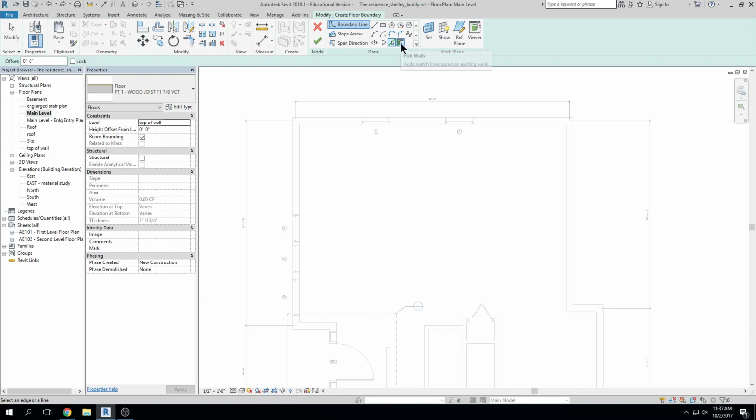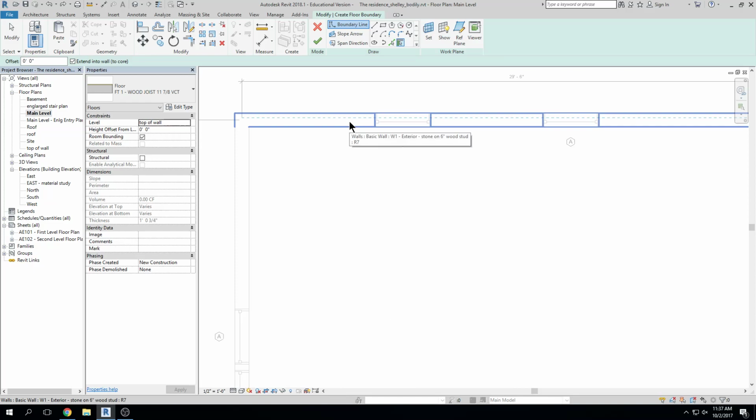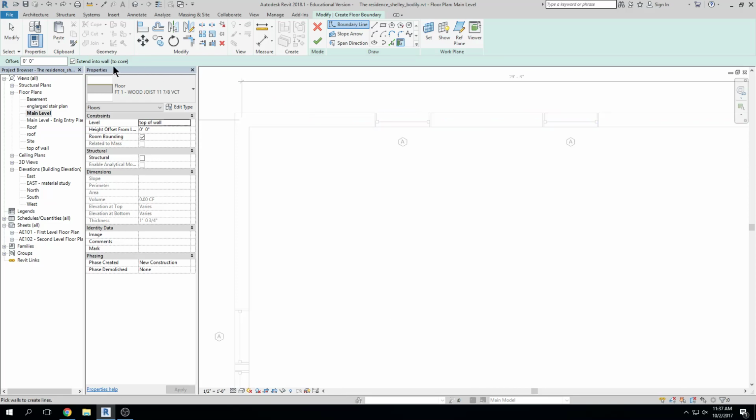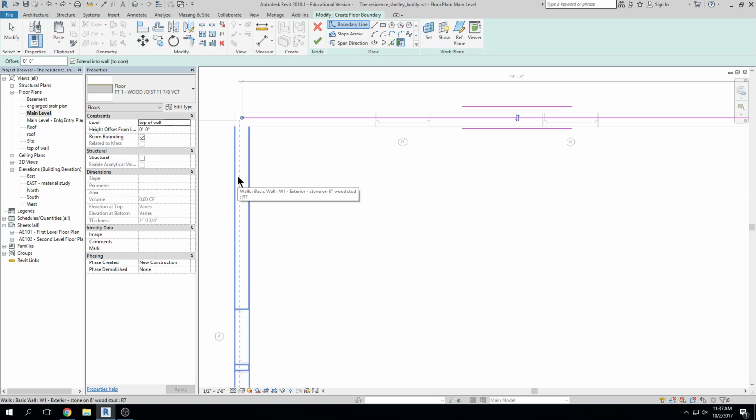But then I also have a pick that is for walls. So if I click on this wall pick, do you see how it picks the wall and I get a blue line, that dashed line, okay? That dashed line is indicating right here where it says extend into the wall to the core, right? Which means to the structure of the wall. If I pick this, click, it will pick the core, the edge of core, which is the studs. Okay, so it's going to be pretty close to where I want this floor to lay in my wall.